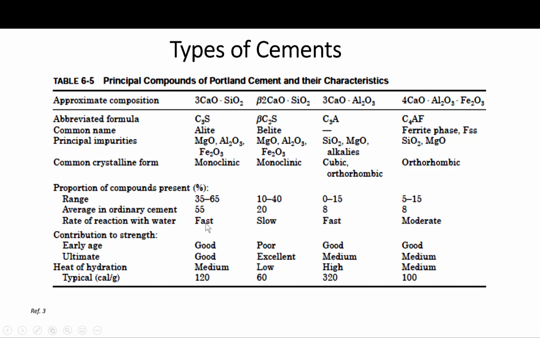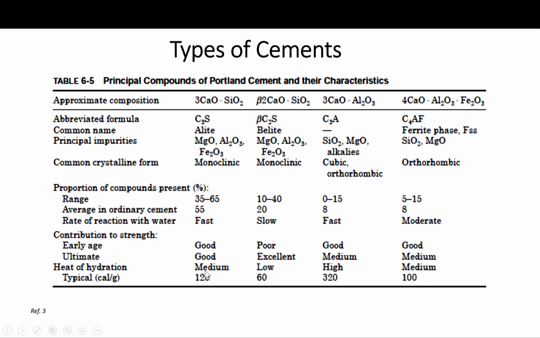The rate of reaction with water, and again, fast, slow, fast, moderate. Contribution to early strength: C3S good for the ultimate as well. C2S poor for early strength, excellent for ultimate strength. C3A and C4AF are not really much of a concern when it comes to strength, but this is their contribution.